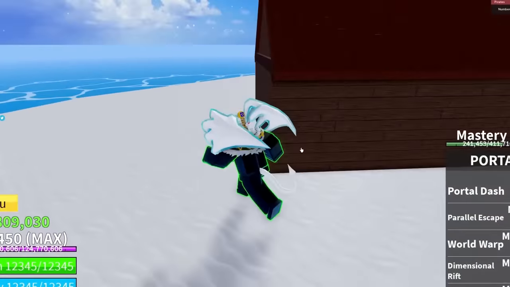You could also get them in chests, but they take a really long time to spawn in chests. So we just have to hope for the best and farm some sea beasts. And once we finally get two fists of darkness, we can use them.